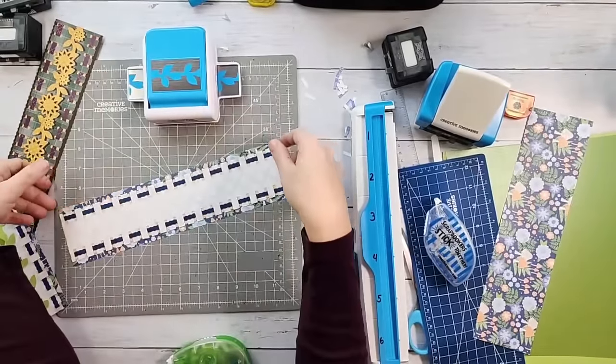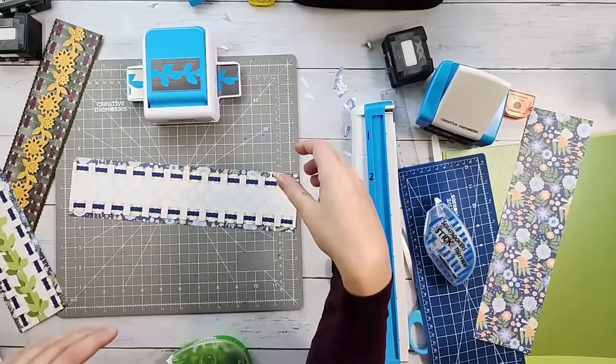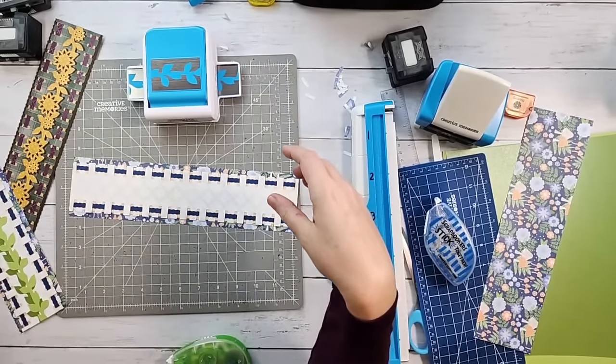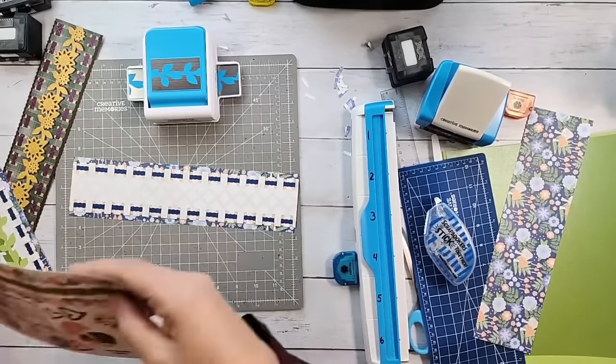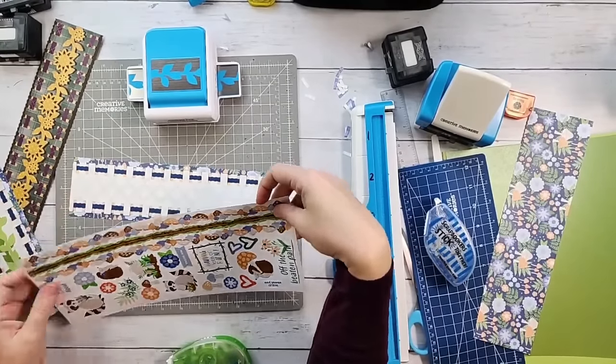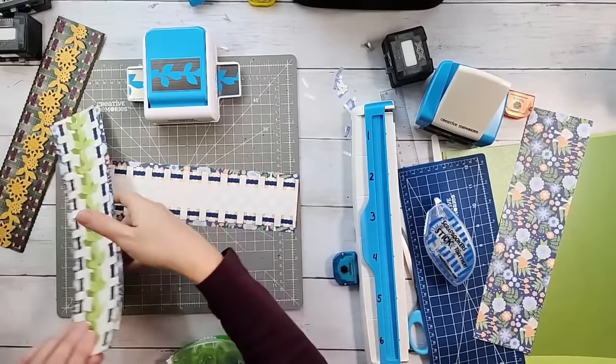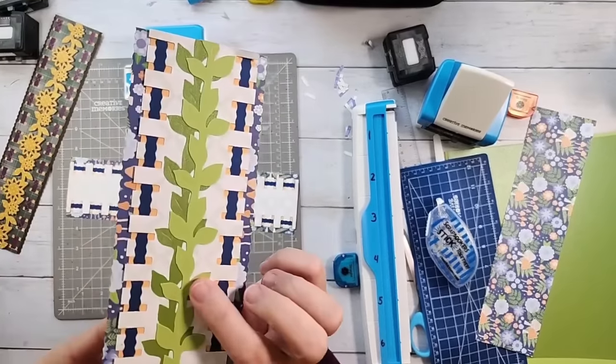If you're doing it with the National Scrapbook Day, this might be a spot to put in some of those mushroom punches or the forest mushroom border punch. There, you could always layer in stickers. In here, laser cut borders, however you want to do it so it works out well for you. As I mentioned before, I used leafy vine.